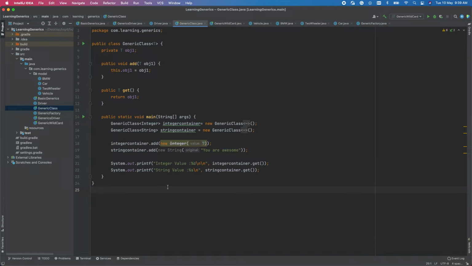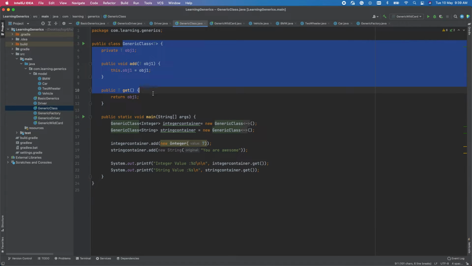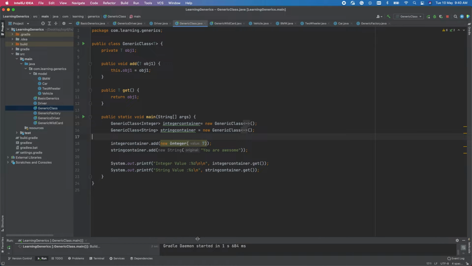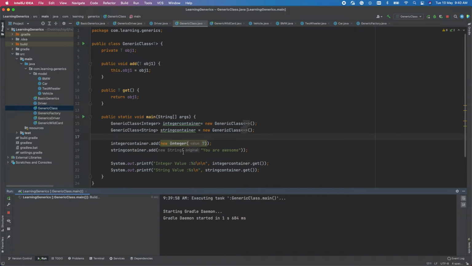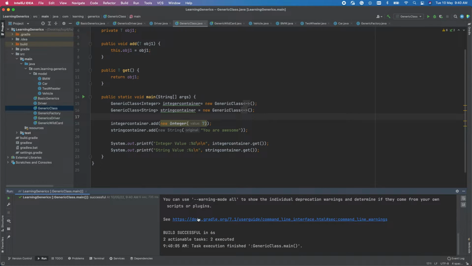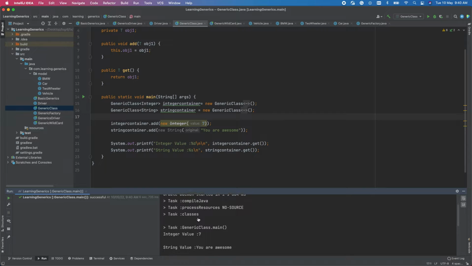Now you can see this single class and single methods are able to handle different data types. Let me run it and we'll see the output here. Now you can see the integer value and string value. Awesome. So this is all about generic classes and generic methods.